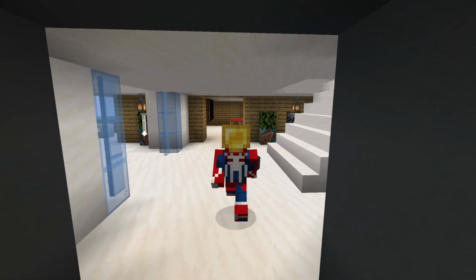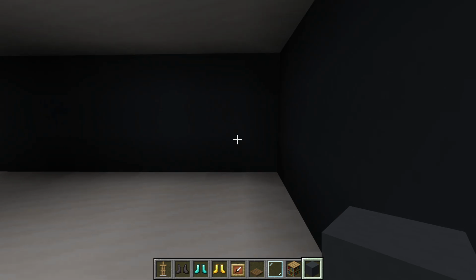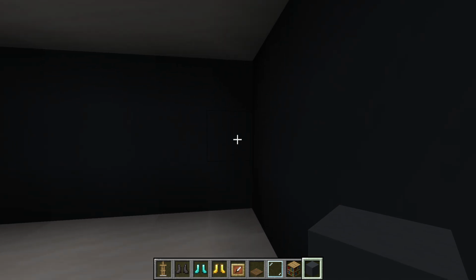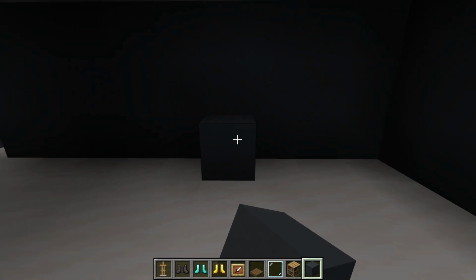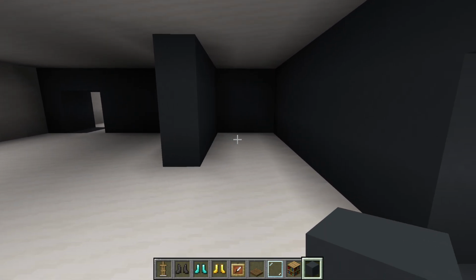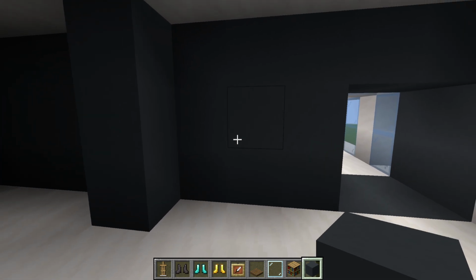So next we are going to head upstairs and take a sharp right into the bedroom. And the first thing that we have to do is make a separating wall between the walk-in closet and the rest of the room. So in this corner, leave a gap of 1, 2, 3, and then place 1, 2, 3, 4, 5 grey concrete extending outwards, just like this. Perfect. We then want to add another row of grey concrete against this wall here.